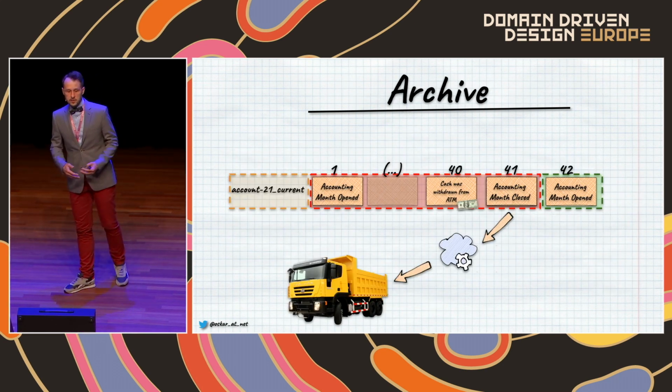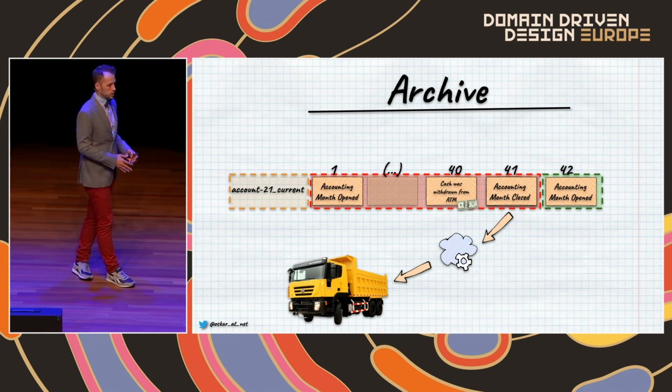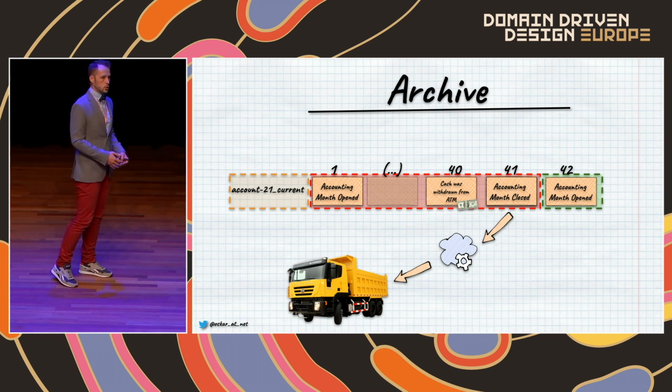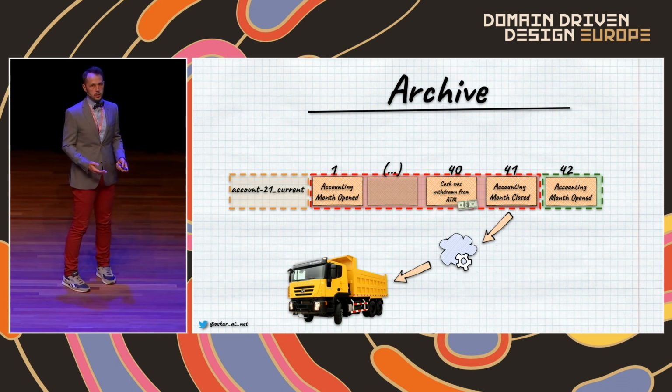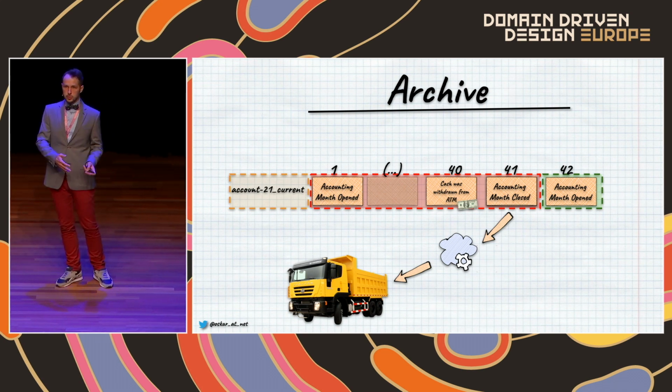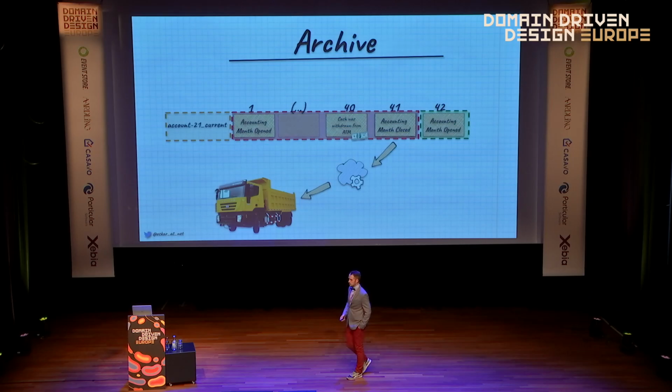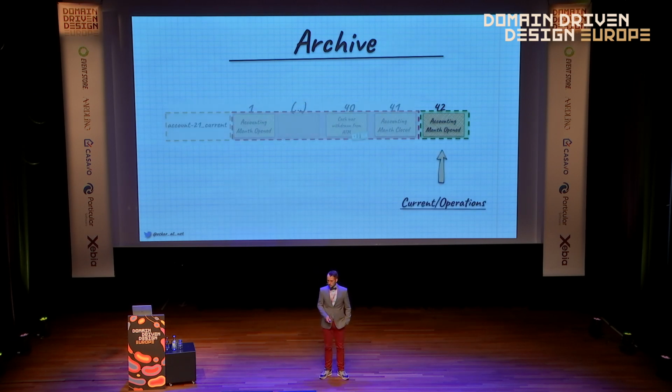So after we distinguish those life cycles, we should also think about whether we can, should, or would like to archive that. You might not need it, because you might not have such an amount of data that you need to archive everything. But if you do, it's better to start thinking about it in advance.